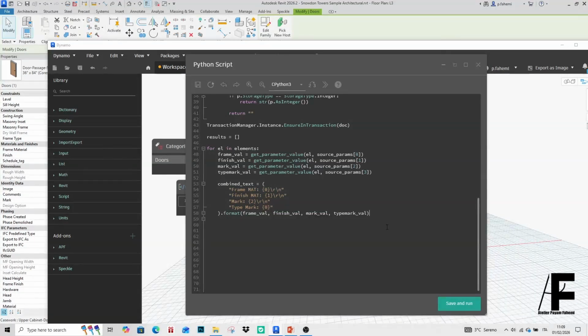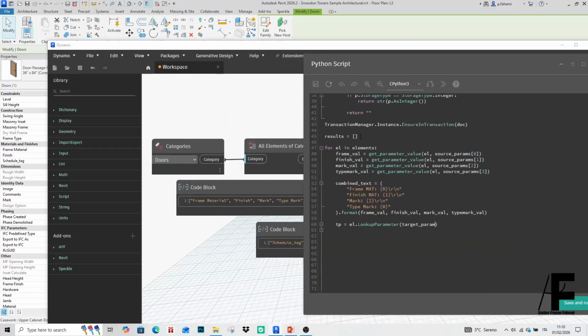With this, we are almost there, but we need to retrieve the target parameter from the element instance. We are going to say type parameter, and from the elements, I'm going to use the lookup parameter method, and pass target param, sorry, which was our third input.